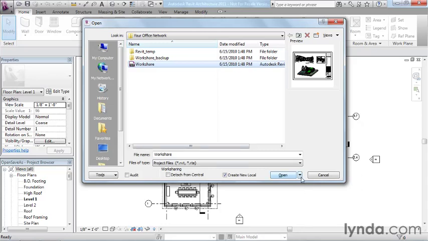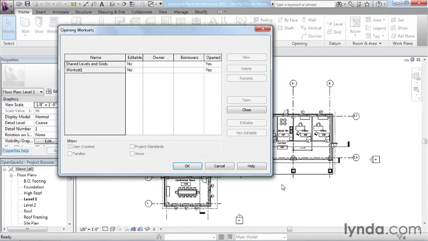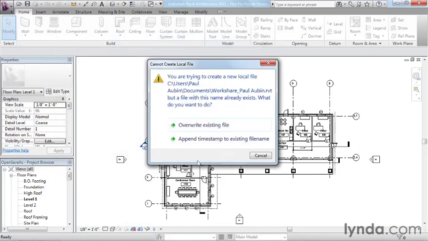So what your CAD or BIM manager might do is set up multiple worksets in that file, and what you're able to do then is use this little drop-down arrow here, choose Specify, and then click Open. This will present you with the Opening Worksets dialog before you actually open the file. Then you can select any worksets that you're not interested in seeing and close them before you go ahead and click Open.